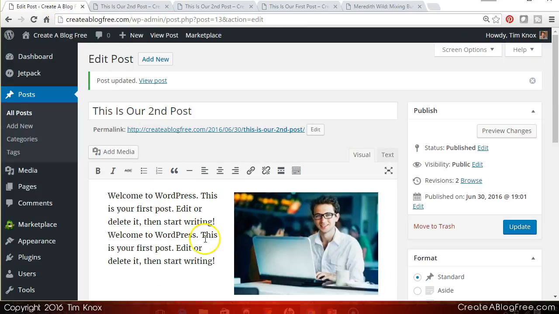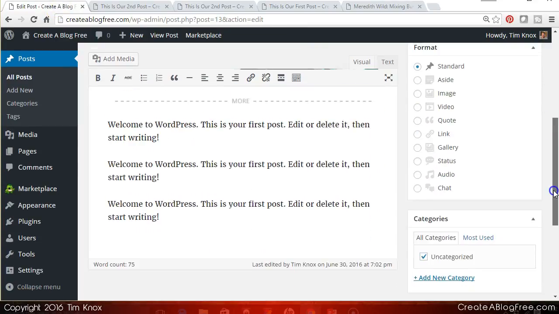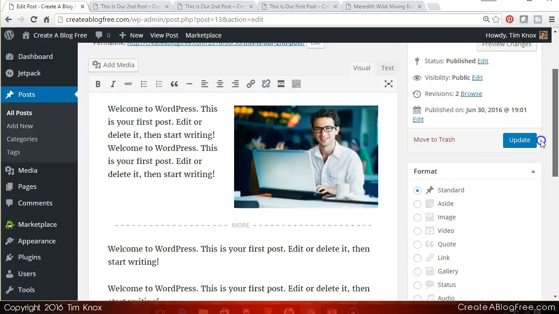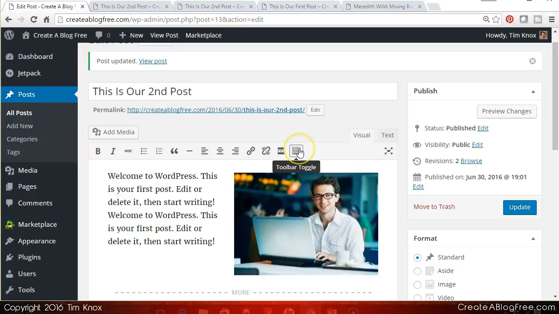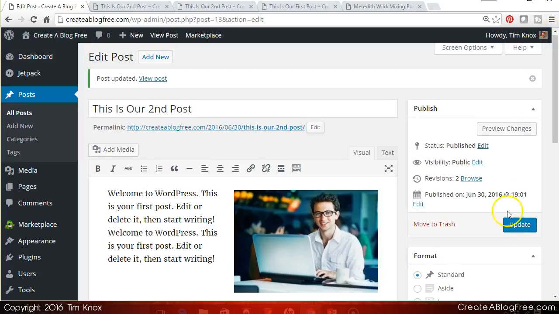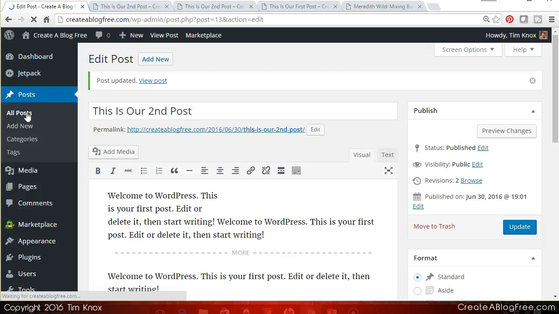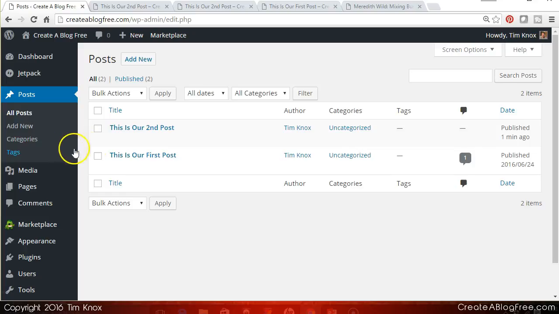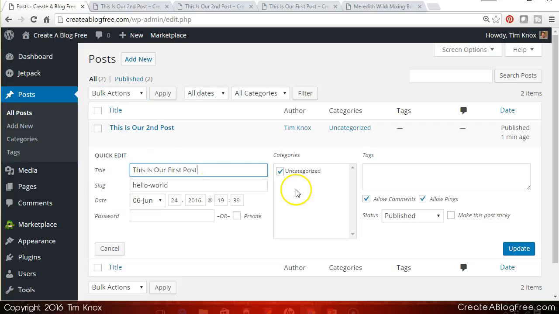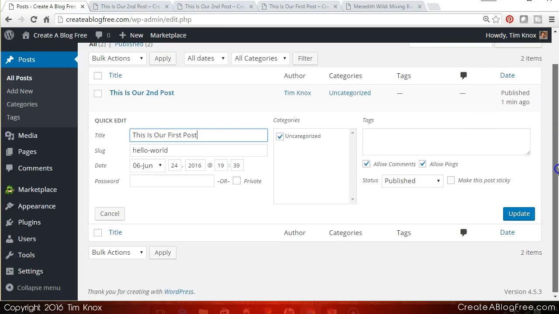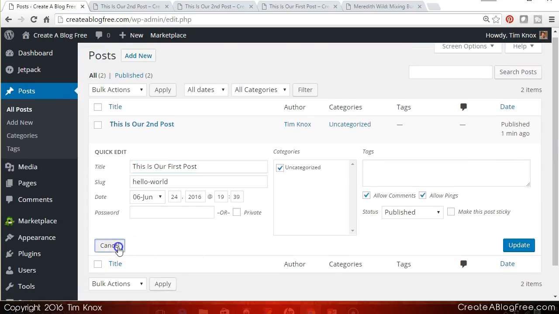And that is it. So again, I could go in here, I could add a featured image, I could change categories, etc., etc. We are not going to dive into all that yet. I just wanted to show you how to add a post, how to edit a post, and of course, when you add and edit, you can also delete. If I go back to my all posts, you're going to see both of my posts now. And if I want to delete the first one, I can just click to trash it. I can choose move to trash. I can edit it again. When you click on quick edit, it just kind of gives you the basic things like the pub time and that sort of thing. It doesn't let you go in and actually edit the post, so we can just cancel out of that.